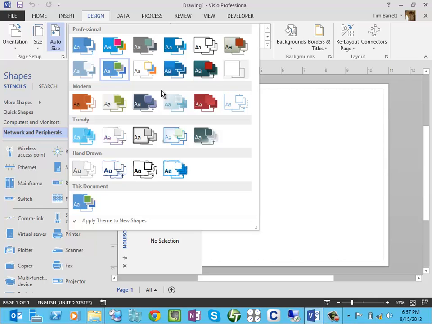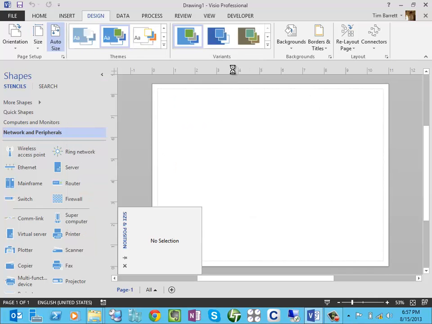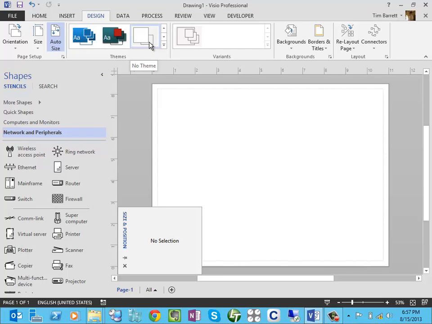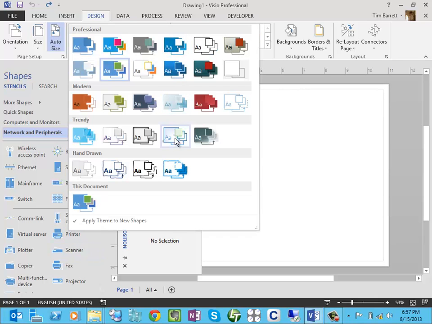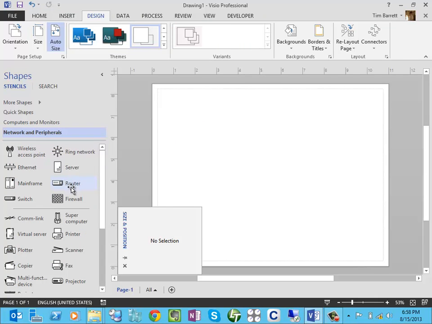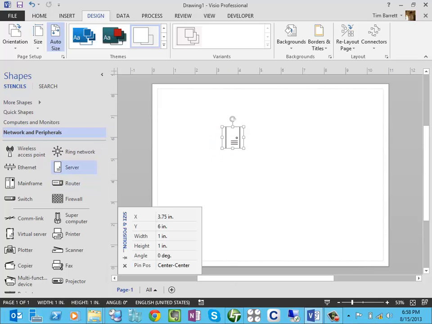I try to work, if at all possible, especially when doing the designing, in the theme called no theme. The reason why is, you may not have even seen that, when I click no theme, all these changed. Let me undo that so you can see what happens. See, it's got a theme selected already, and so all these servers are this kind of weird looking blue, and the virtual servers and the printers and the scanners, and maybe that's not exactly what I'm looking for. So if I go in to the theme, where was it? Where's no theme? There it is. Go to no theme. This is more what you're used to. Another one we see a lot is the 3D one.